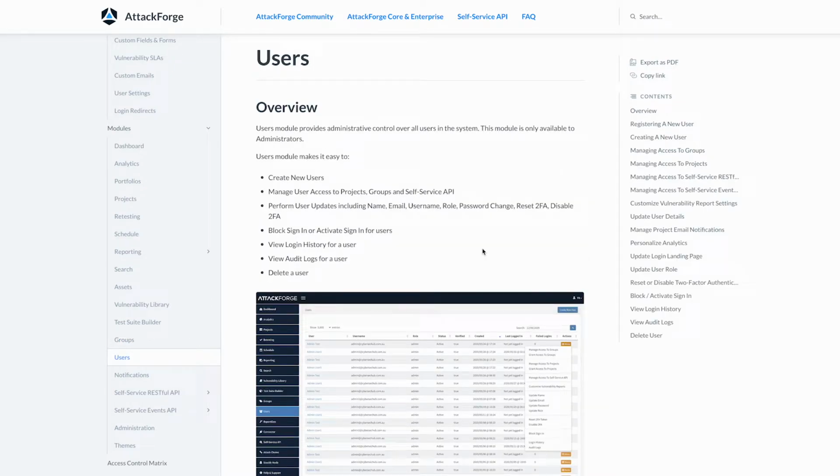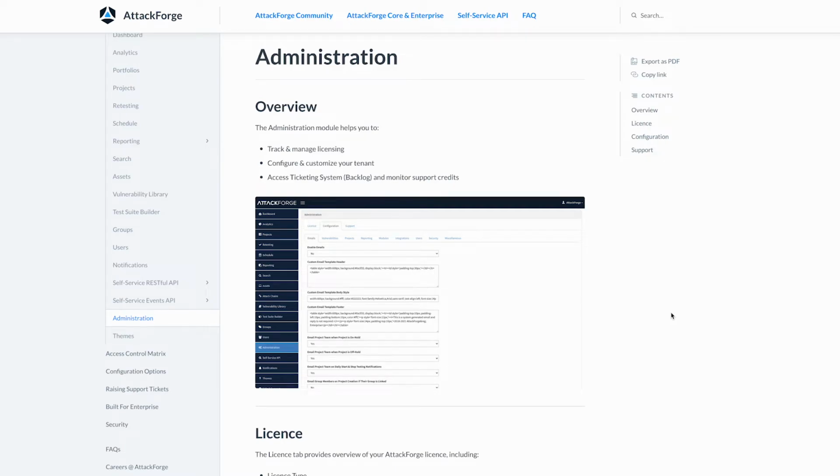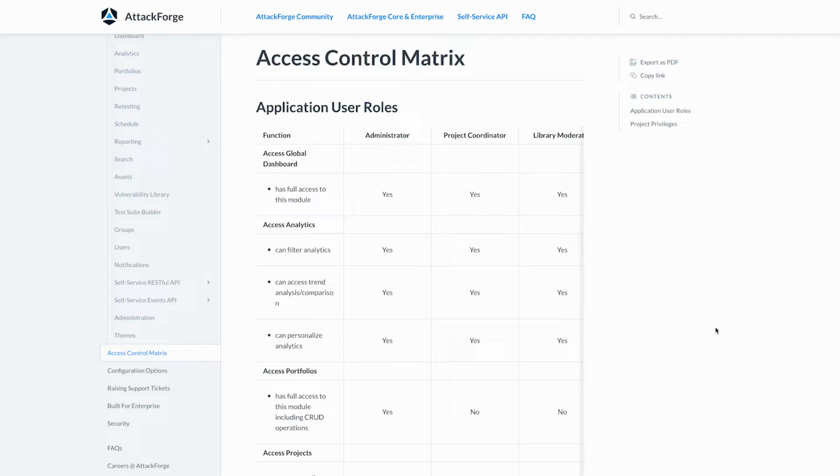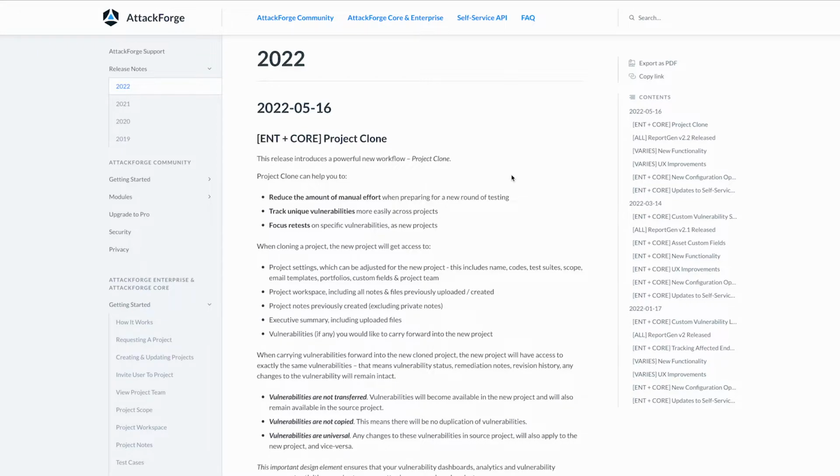You can manage your users in the user module and administer your tenant in the administration module. You can also see all the access controls and configuration options here as well. If you want to check out our latest features and historical updates, you can see that by looking at the release notes. Okay, it's time to check on our tenant.